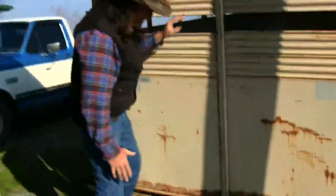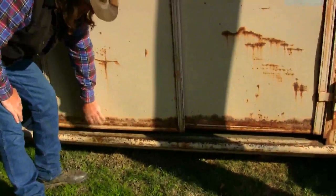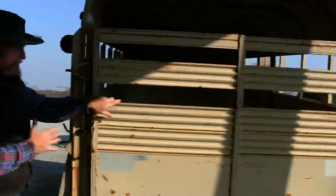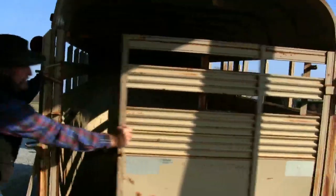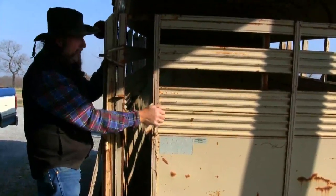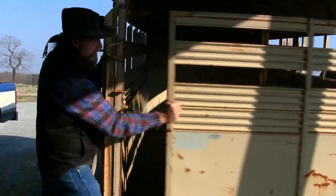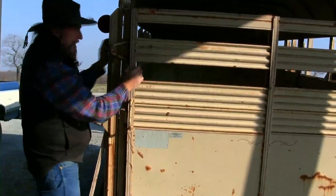Now let's talk about the back of the trailer. Here are some more rusty areas. Once again, is this surface rust or is this literally like cancer where the metal isn't any good? This metal is okay here. If there is a sliding half door — this is a stock trailer — that means that this door slides open. You really want these doors to require some muscle to open, because if the latch comes undone, you don't want this door swinging freely like your bathroom door. You want it to take some effort and make sure that it's safe.